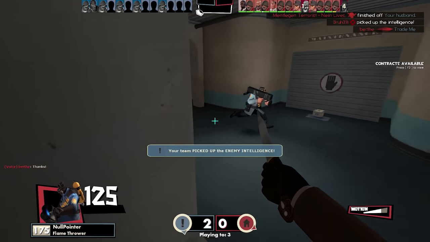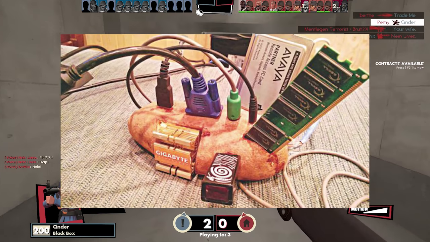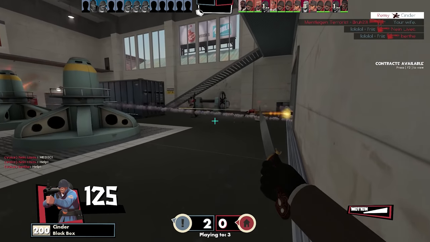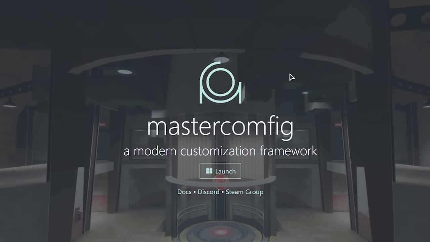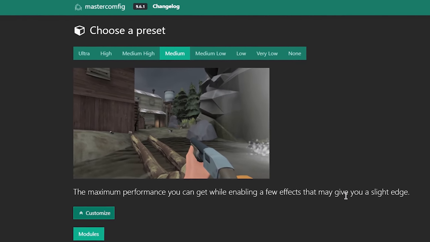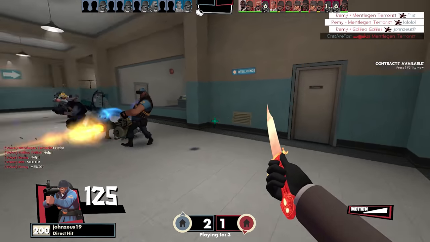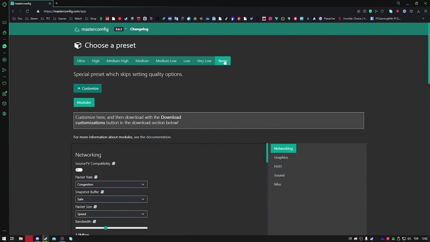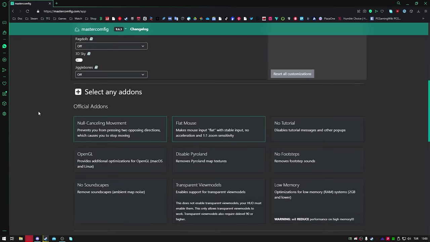Now, where were we? Yes, how to make TF2 run on a potato. First step to go lower is using Mastercomfig. Probably all of you know what Mastercomfig is. It lets you customize every setting in TF2. Basically it optimizes the game for both high and low end computers. Now I gotta select Mastercomfig none. Then I can select the lowest settings possible.